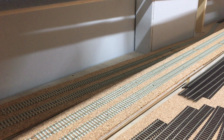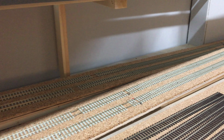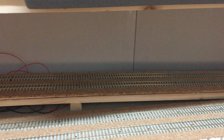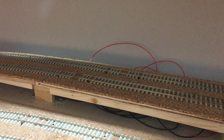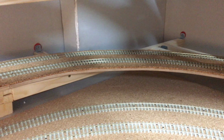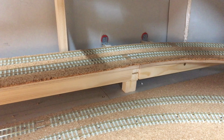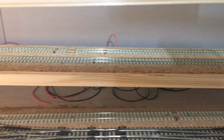It's been a few days since I've last videoed the progress, and we were previously on this section of the incline, and I've now got the track in around the corner and also wired it up. Those wires are ready to go through the baseboard and underneath to be connected to the main power. It then comes across the first corner piece, which I've got all of that pinned down and to a minimum third radius curve, and then it comes across a straight section at the very back.